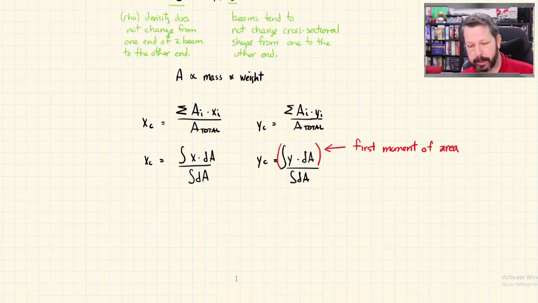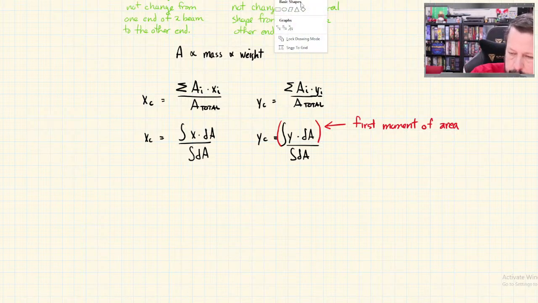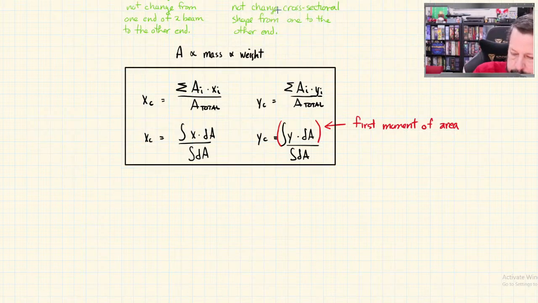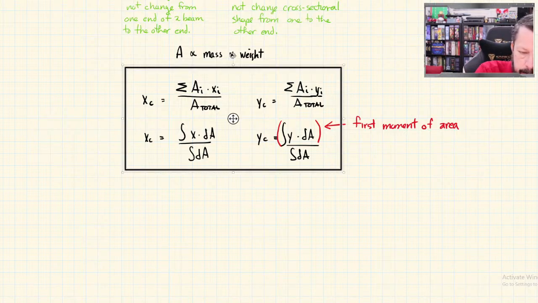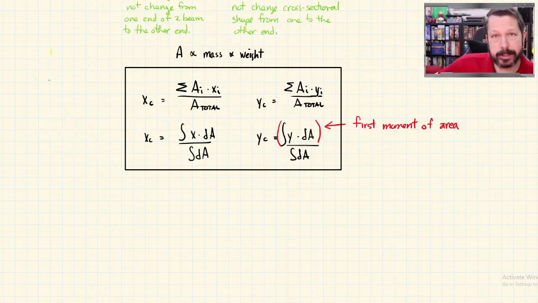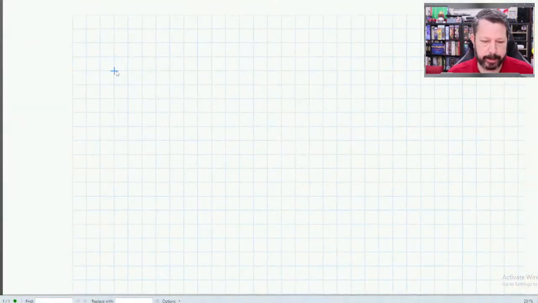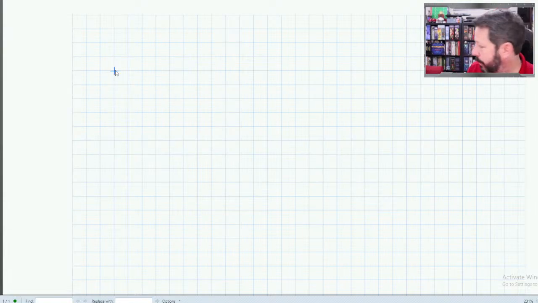Okay, so these 4 are our important equations. We'll make them something like that. All right, so let's use these equations. First, let's use the integral version. Now, to simplify our use of the integral, you could do this by hand, but I'm going to jump over to MathCAD so that we can let it do the integration for us.